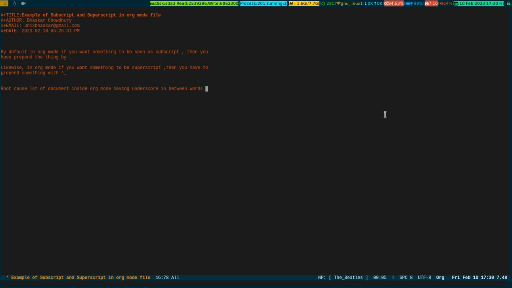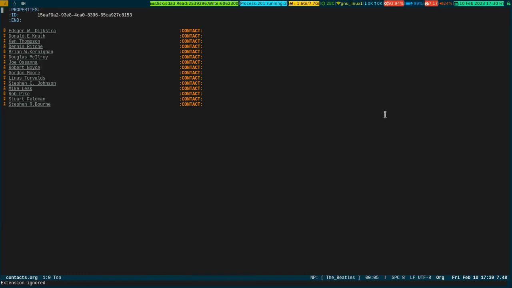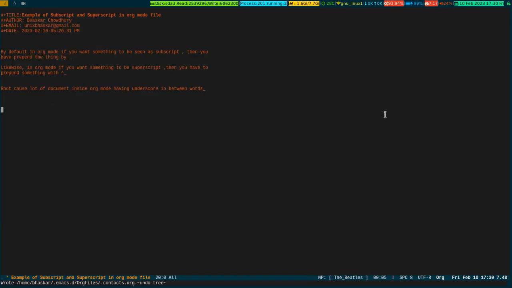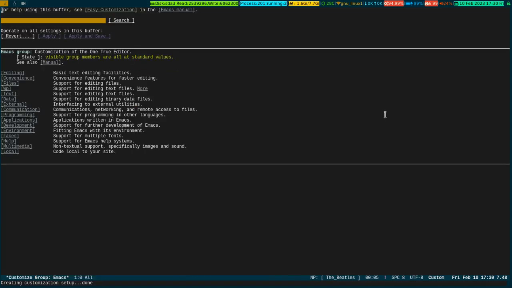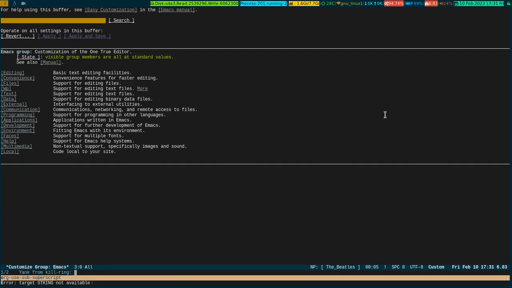To do that I have to change one variable in Org mode. Let me go first to Control X and C. That will take me to the configuration data stub, because I have already copied the variable name to the clipboard, so I can get it with Meta Y, and it says like this.